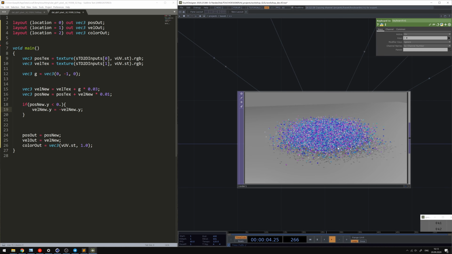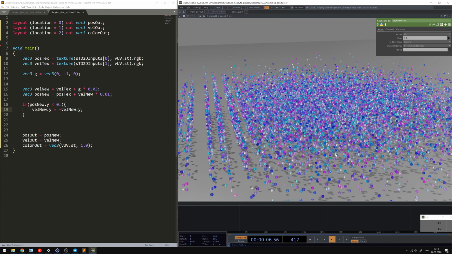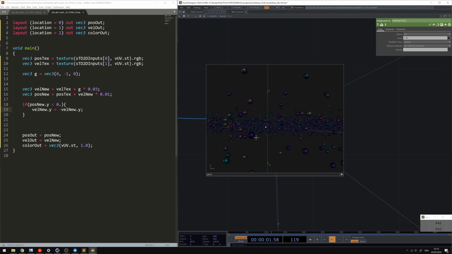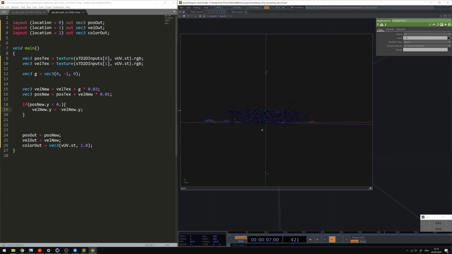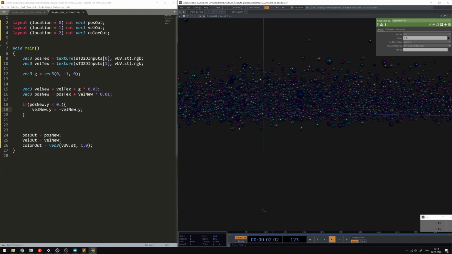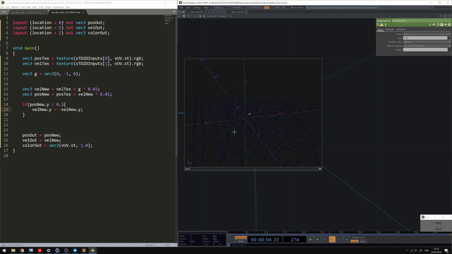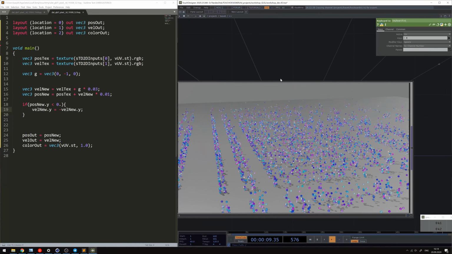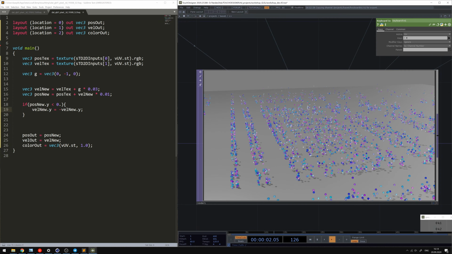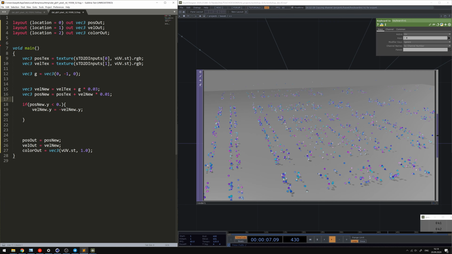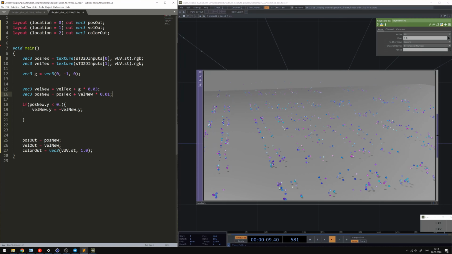It even looks nice. But some of the particles are falling through the ground. It happens because even if our particle has collided or is above the ground, we still every time add that g value and decrease the velocity by some small value, and even inversion doesn't work here properly. So let's fix that. First of all, we should change our position after all our conditions and velocity calculations, I suppose.